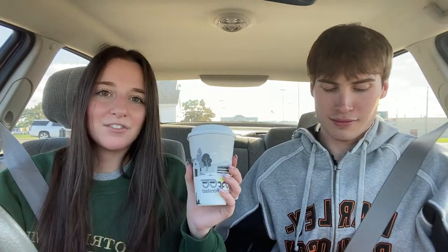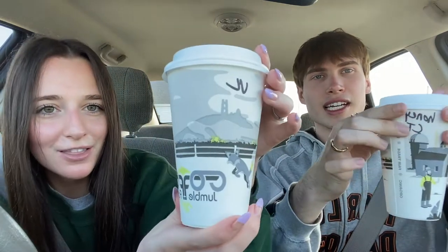So we got our vanilla lattes from Jumble. They're super quick. I'm excited to try it. The overall appearance — these cups are literally so cute. I'd also like to highlight that they're organic, fair trade, and local, which I think is really cool. Overall, I'm really impressed with their artwork on the cups.